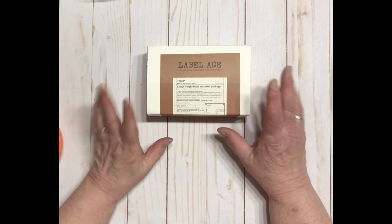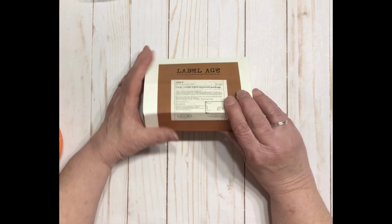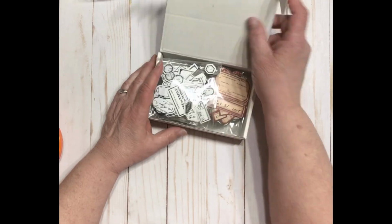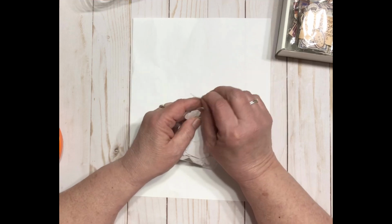All right, thanks for sticking around to see the huge flip through or show and tell for these bigger items that you wanted to see. Hopefully you'll see something you like. So again, this is the Label Age 1000 pieces. I do have a bin I'm going to stick them in. And we're just going to start with the first package and see what we got here.